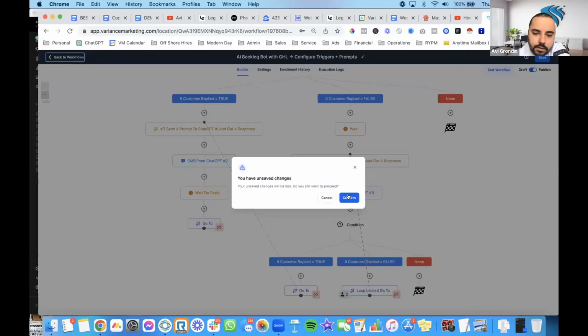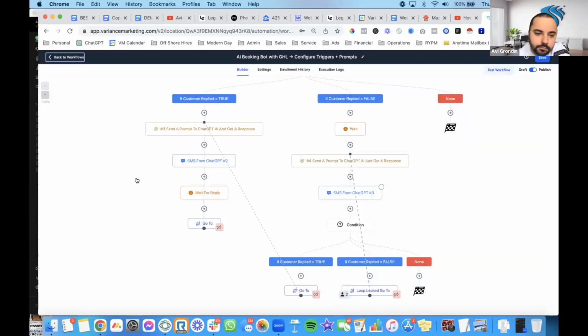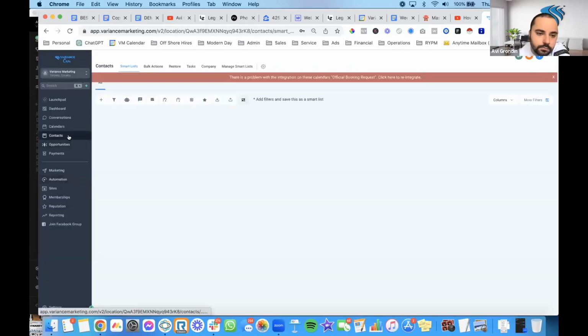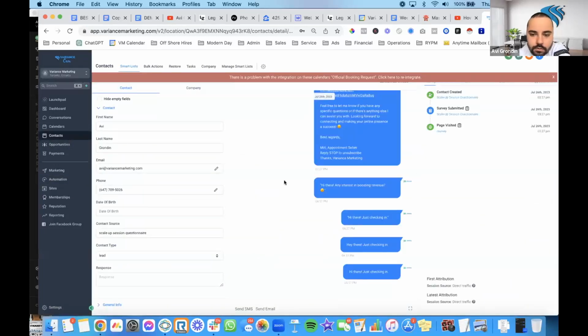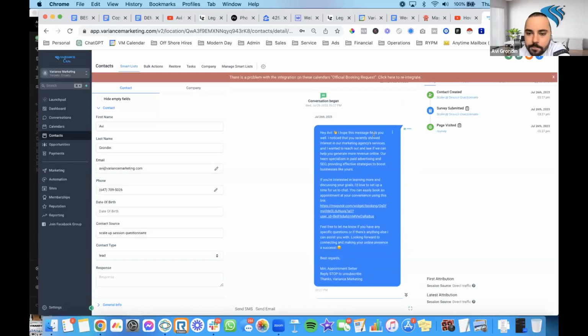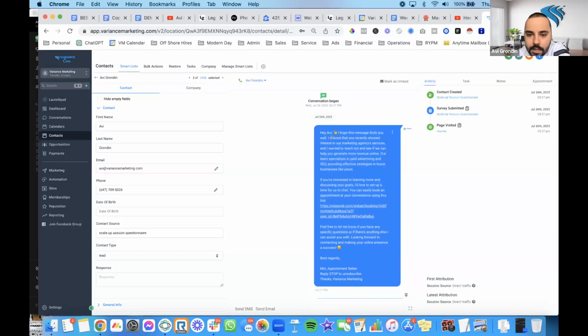So here's an example. Okay, so I'm doing some testing, right? This is how the initial text came out from the initial prompt, right? It says here, hey, Avi, I hope this message finds you well. I noticed that you recently showed interest in our marketing agency services, and I wanted to reach out and see if we can help you generate more revenue online.